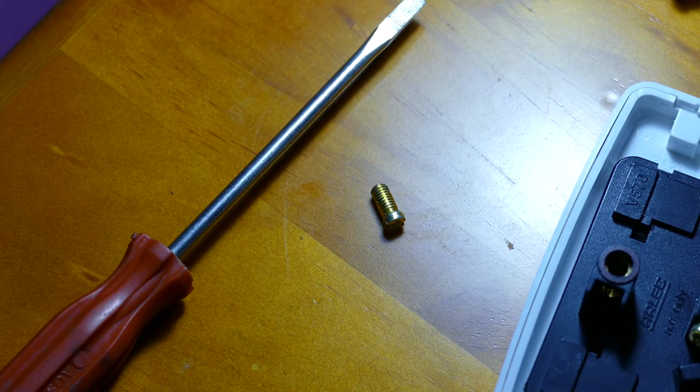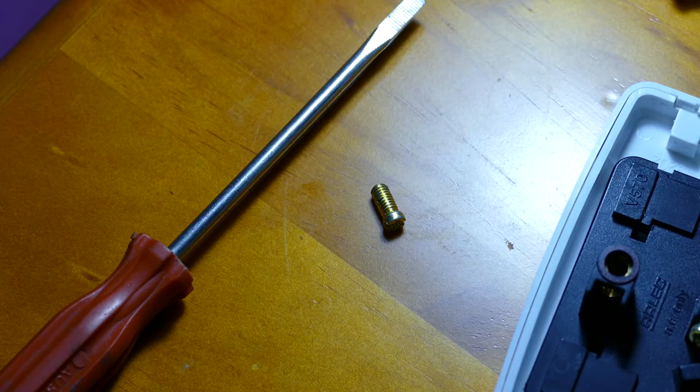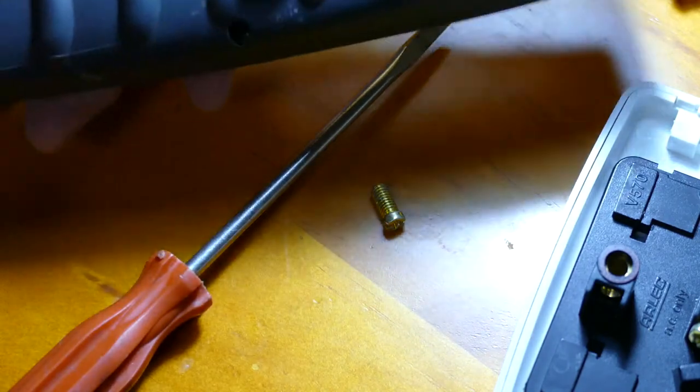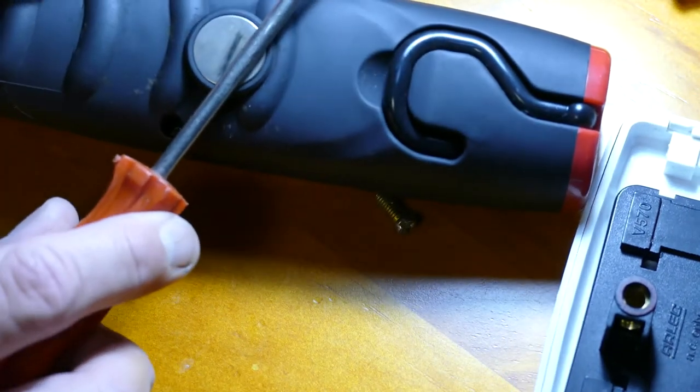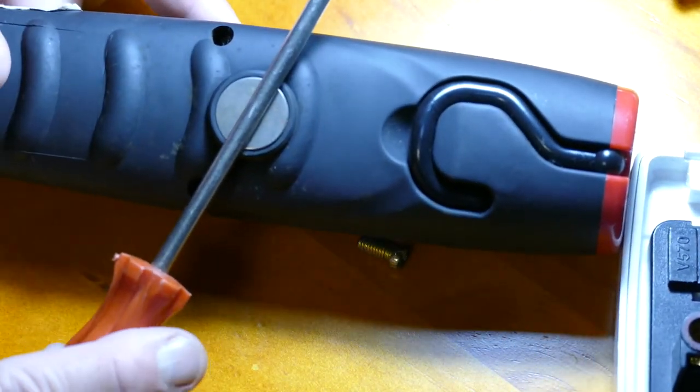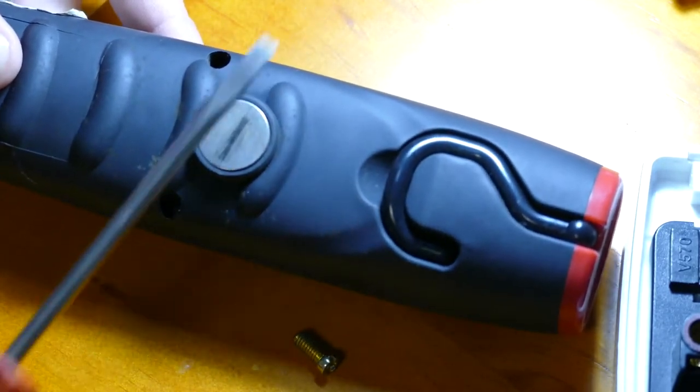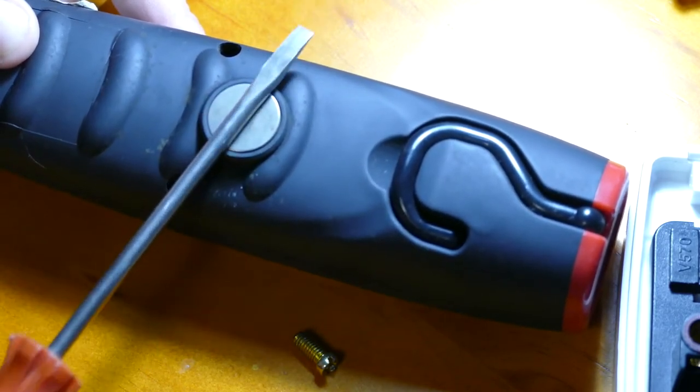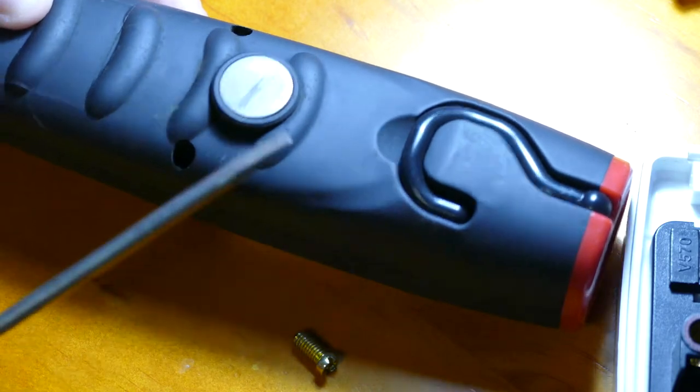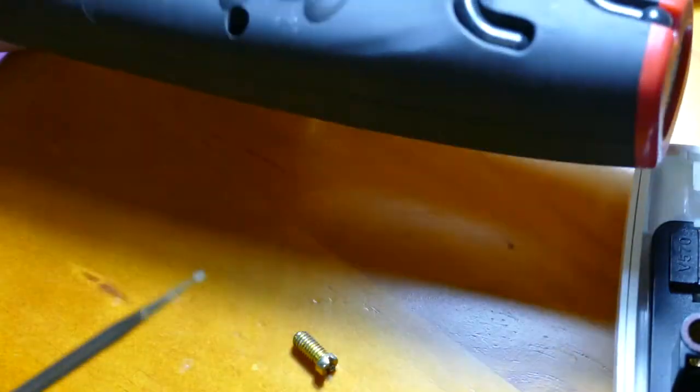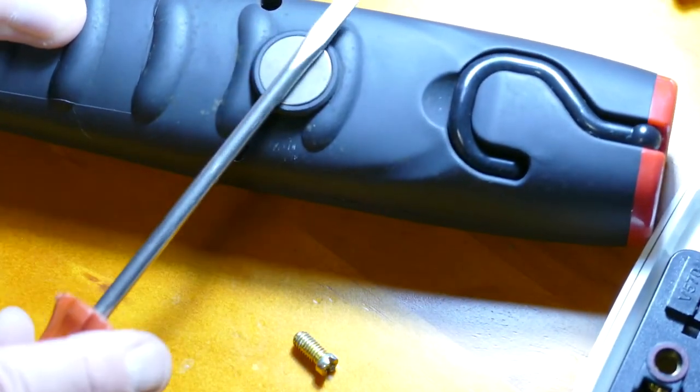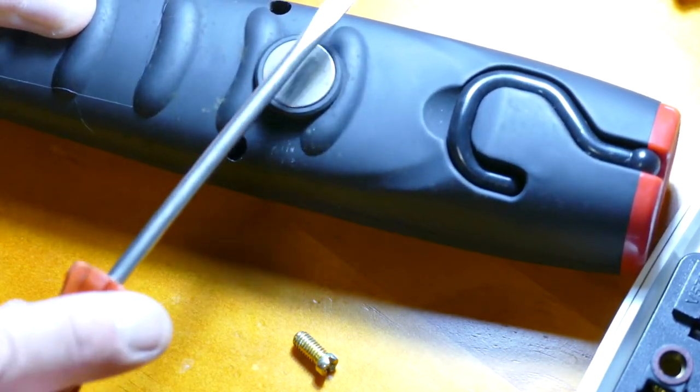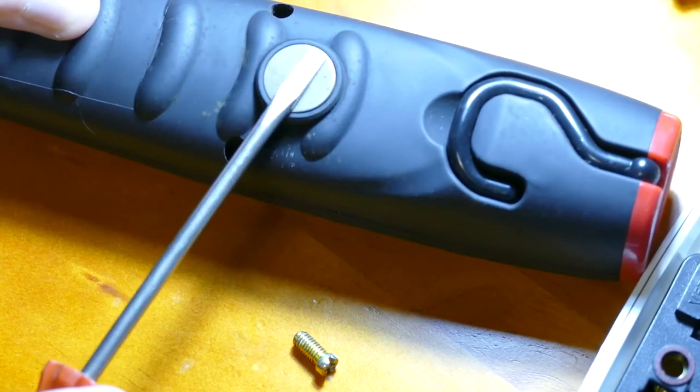Like I say, it can be any type - just scratch the screwdriver, drag it across in one direction. You don't have to do anything fussy. It doesn't have to be a big magnet - you can use your fridge magnet. I picked this one because it was handy. So just go in one direction. You can flip it if you like but it doesn't really make any difference. The point is: drag it across the magnet.